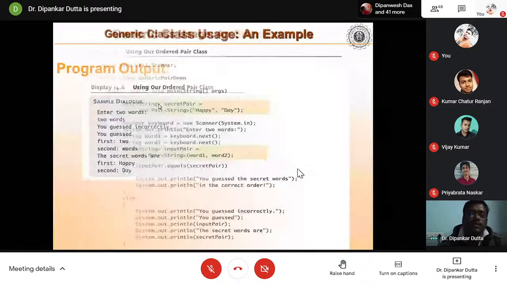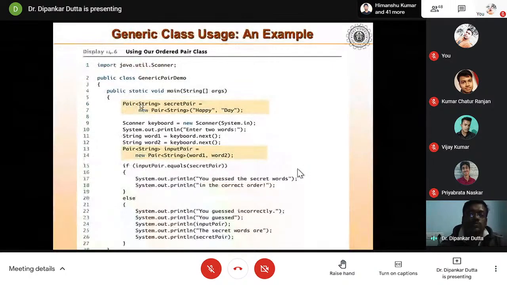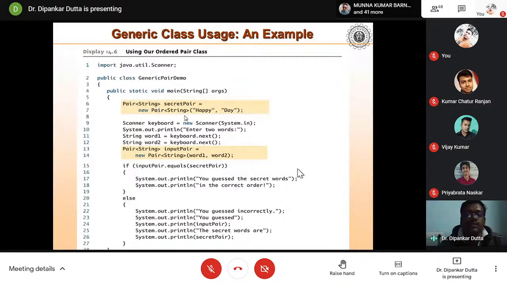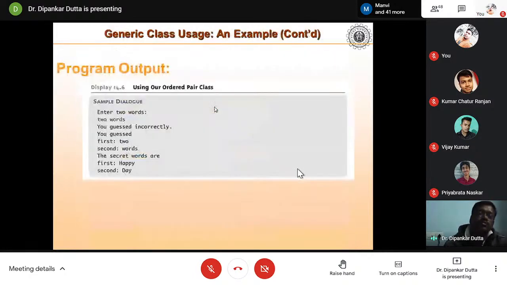See here: Pair<String> secretPair = new Pair<String>("Happy", "Day"). So in place of String, we will now use Integer. And as we are using Integer, these values will be Integer. Integer is a wrapper class of the int primitive type, so we have to do autoboxing.